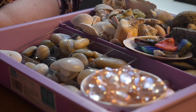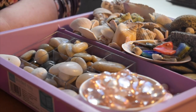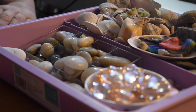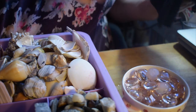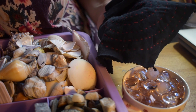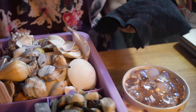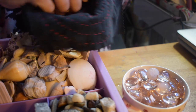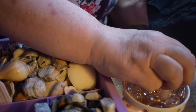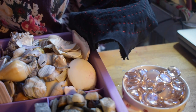My artistic process, what I get out of some of this, is the textures of the items. They inspire me a great deal. And the smooth things, the rough things, things that have a lot of texture. That's going to inform my art. Some things are very smooth, some things very rough. And I always like to include some of that in my art, that juxtaposition of the smooth and the rough.